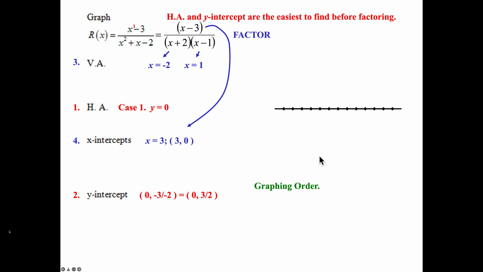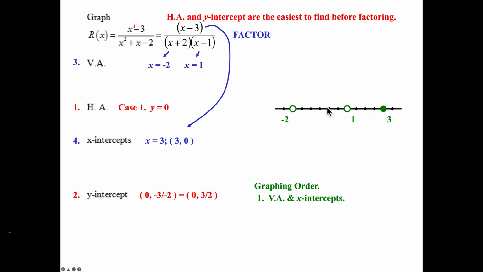So my graphing order is as follows. You take care of the x's first. Vertical asymptotes and x-intercepts are plotted as your circles. Verticals are open, intercepts are closed. So pick any points you want on here. If you want to space it out so it looks to scale, that's fine. But I just randomly chose a couple dots here.